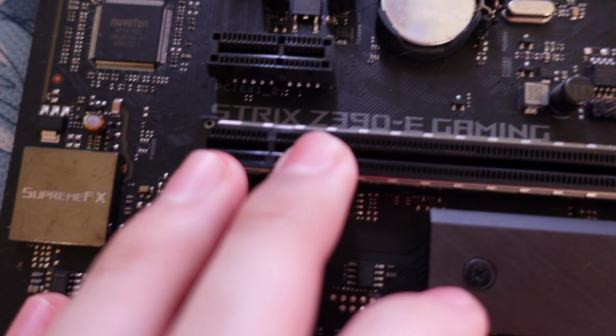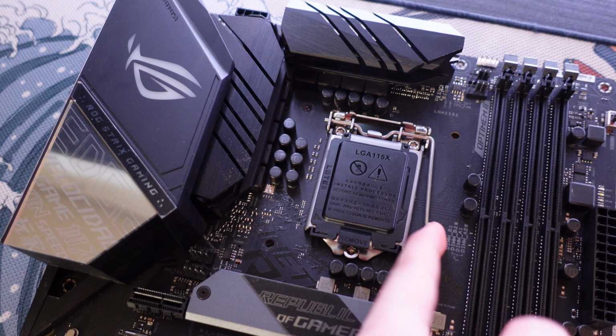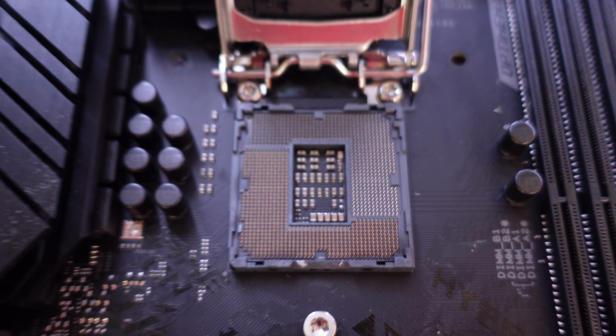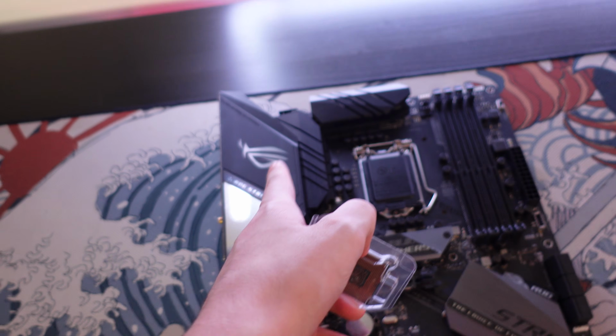It's a higher end board, and it definitely looks nice. It's an Asus ROG Strix Z390E gaming motherboard. And the pins, they shouldn't be bent. We can take a look right now. They look pristine. So this board will be a perfect pair for the i7-9700K since this board does support overclocking.